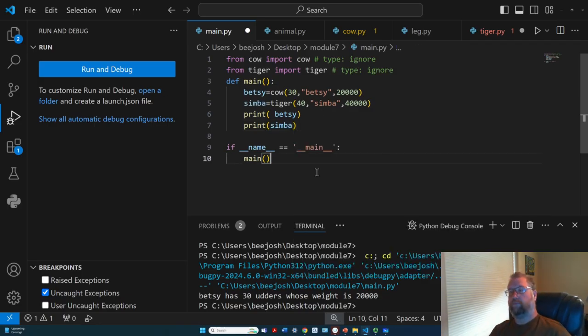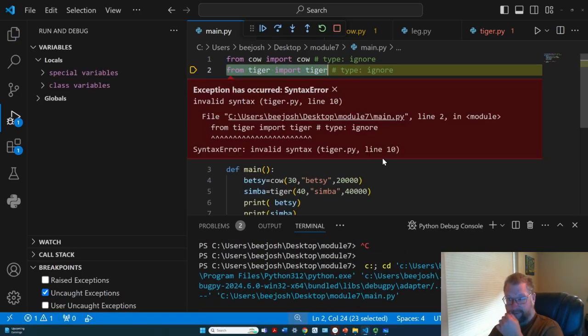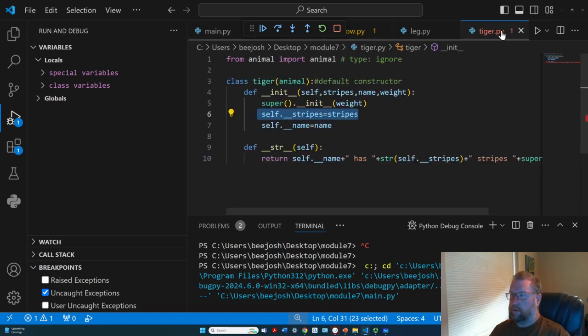Okay. And then we're going to print Simba. All right. Let's look at that output. Import tiger, from tiger, import tiger. Wow. That's interesting. There's probably something wrong with the tiger import.